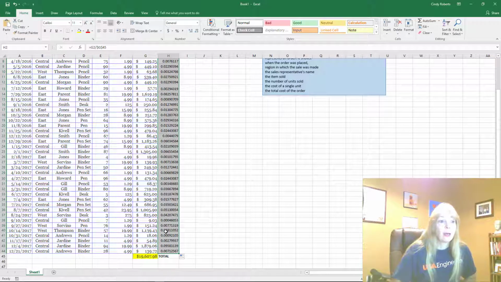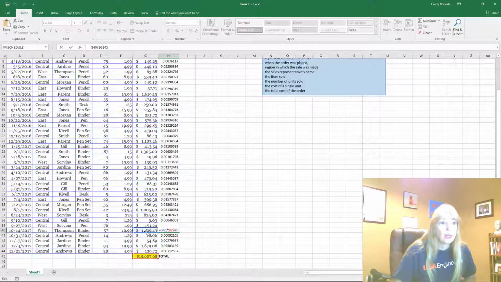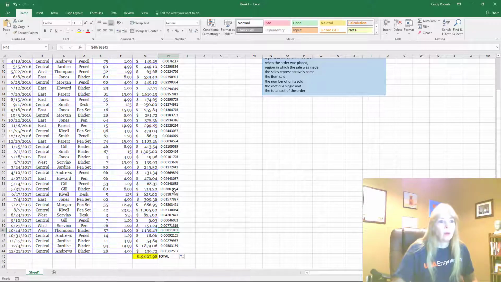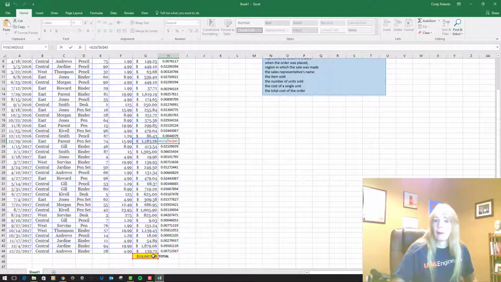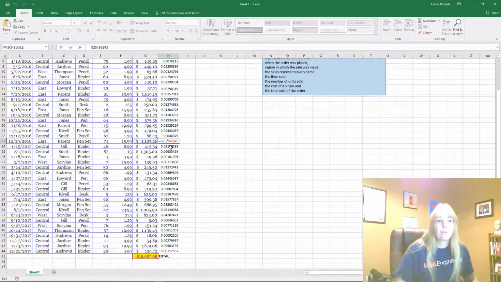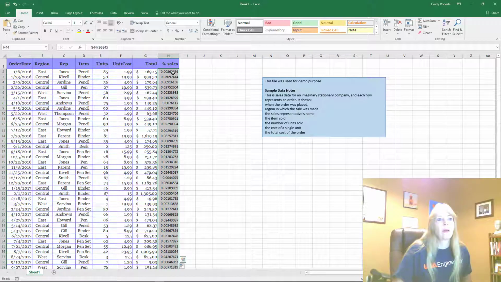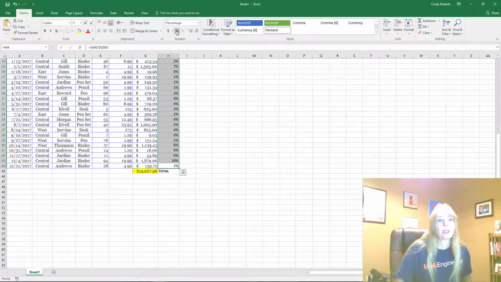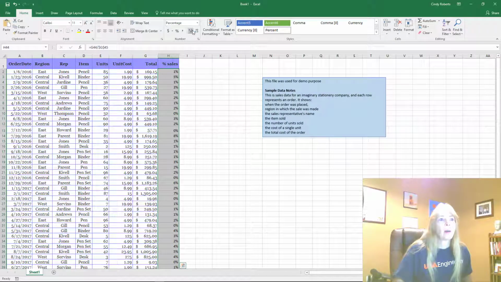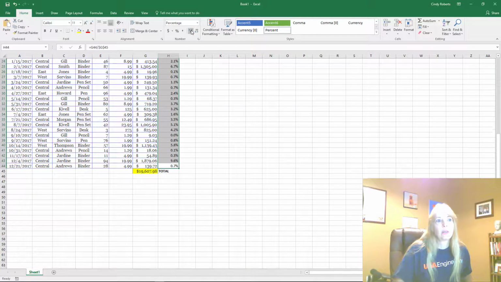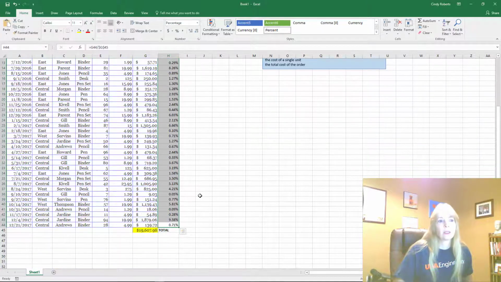This is actually correct. Let's double click on one of these. It's that part divided by the whole. It's that part divided by the whole. What's happening, if you look at every one of these, is the G45 is not changing, only the part reference is changing. All right, from here I could highlight all this, and what the heck, let's click the percent. And then I could click on here to increase my decimal, so I can see more decimal places and all that good stuff.